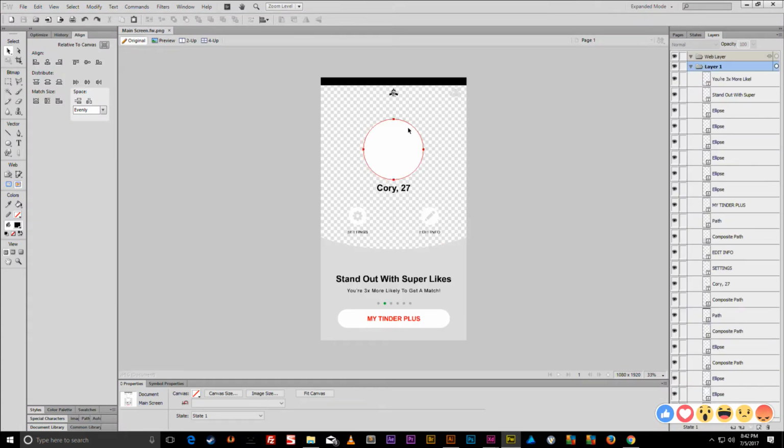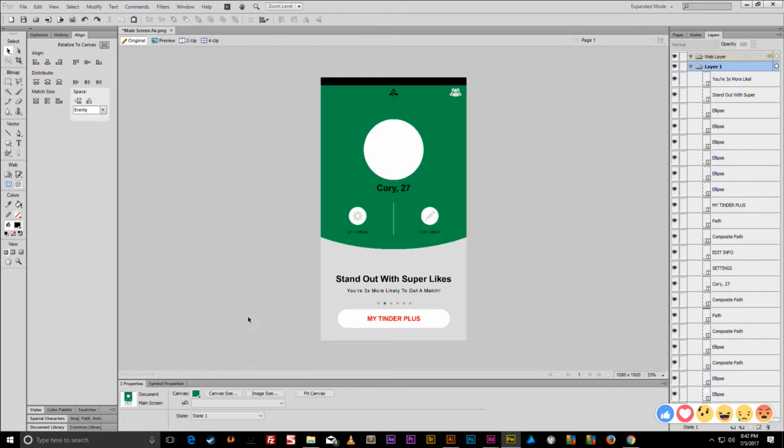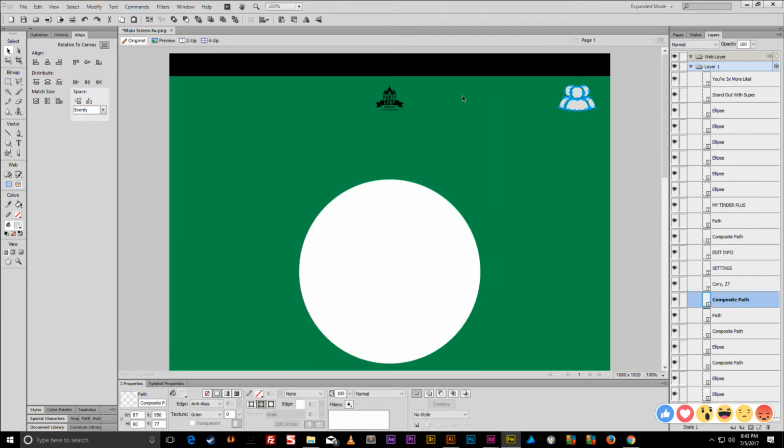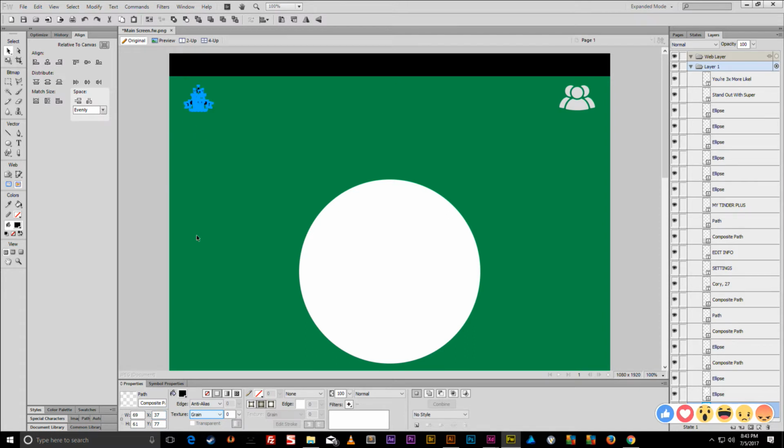So we can now get rid of some of the assets we used. I'm going to give this a green background again so that we can see what we're doing. And I'm going to duplicate this. Let me see what the distance is from the wall to our icon right here. The width of this is 37 pixels. I'm going to move this over to where it's 37 pixels from our left-hand wall. And then we're going to give that a gray color now.